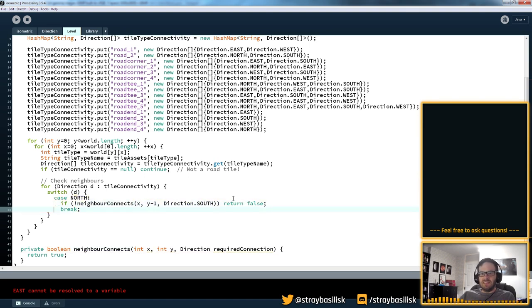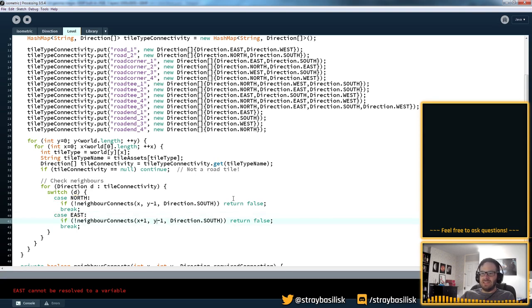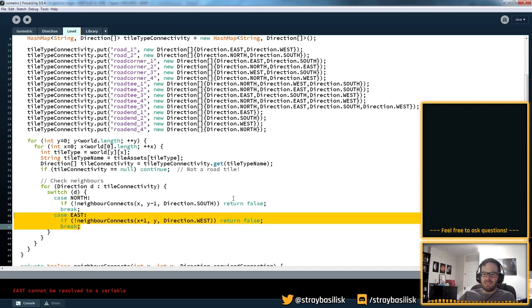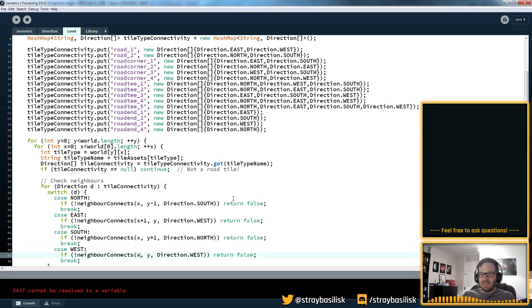Okay, now similarly for east. Our easterly neighbor is at x plus 1 and y. It should have a west connection. Otherwise, things are not looking too good. South is going to be at x, y plus 1. It should have a connection to its north. Finally, west is at x minus 1, y. It should have an east connection.